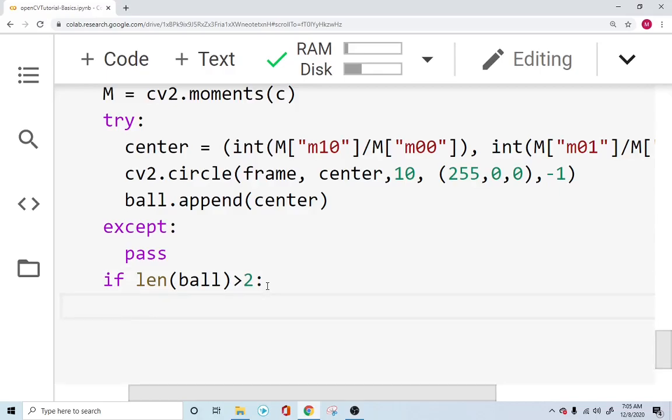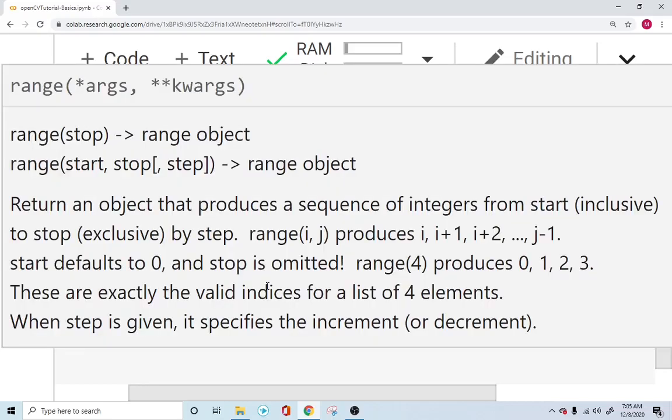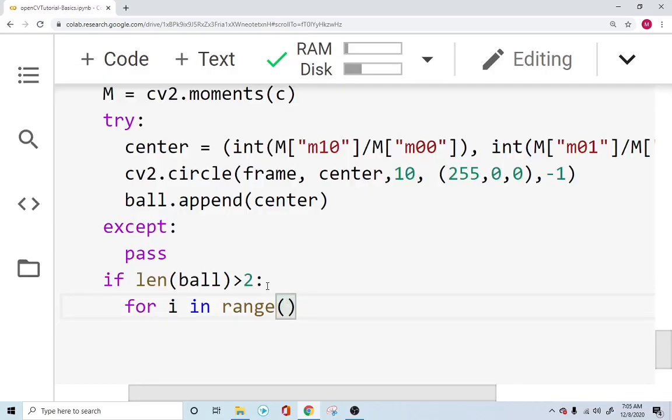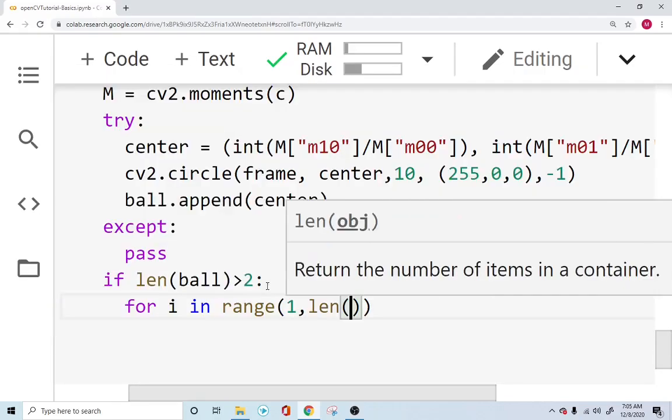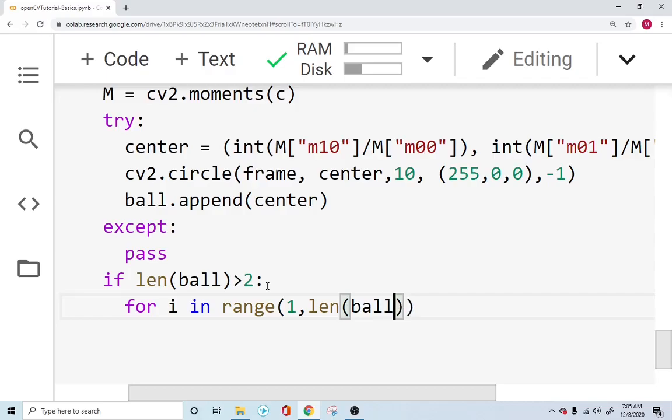So I'm just going to draw this now. For i in range 1 to length of ball. So I'm just going to loop through all the center coordinates of the ball, from 0 to the length of the ball.